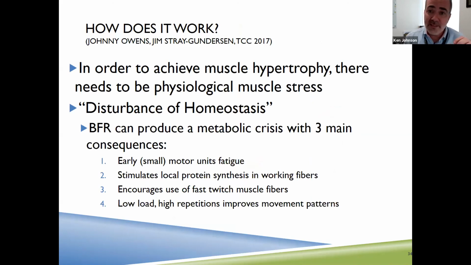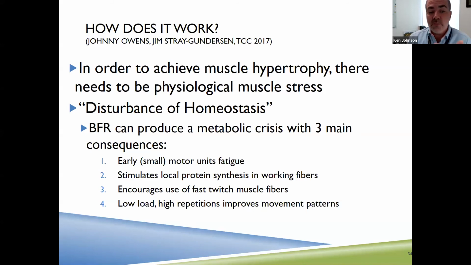The whole idea of blood flow restriction is really to achieve muscle hypertrophy. But in order to do that, we have to provide a physiologic stress. Physiologic stress, as you know, when somebody has an arthritic joint, is very difficult because of the compressive loads that you're going to find with the patella in the patellofemoral joint or in the trochlear groove itself. So in order to disturb homeostasis, we can disturb it in a number of different ways. Obviously we can disturb it with radio frequency. We can disturb homeostasis by using an aquatic environment or a resistant environment. But we focus on the three main metabolic crisis or the consequences that they have.